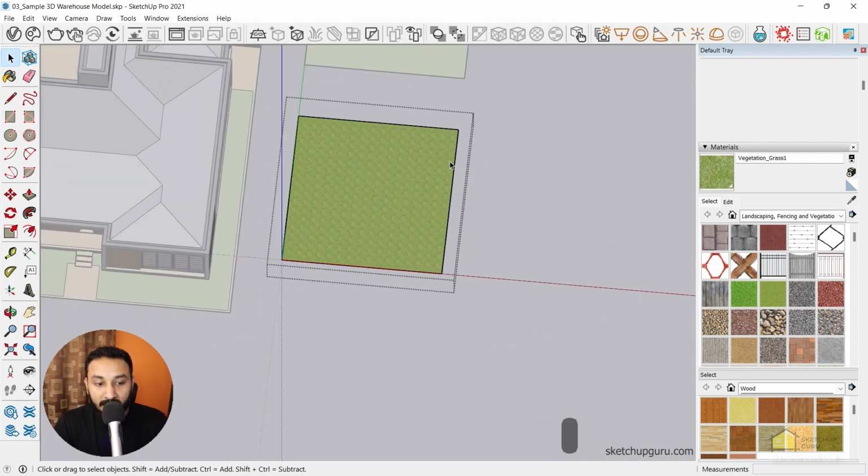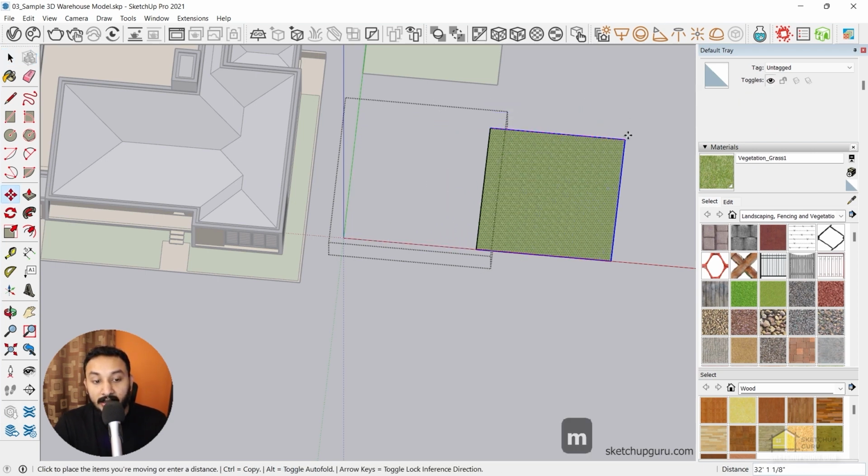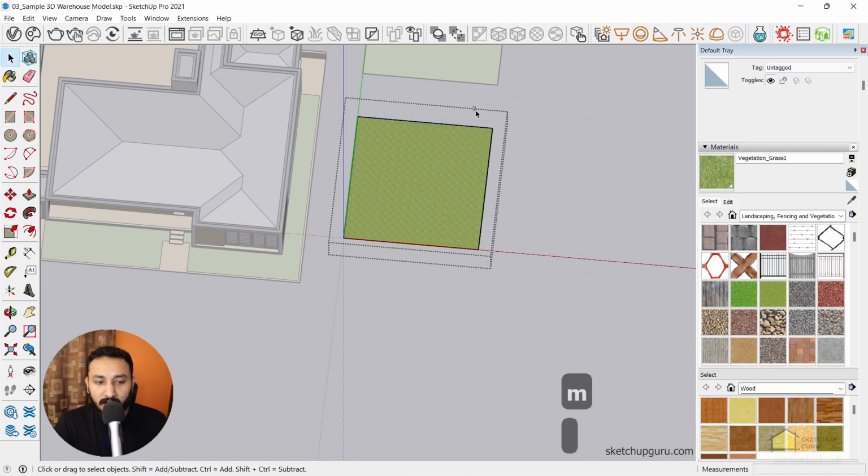Now the best way to select this line is either by clicking on this line or by making a drag selection from the top left to the bottom right. So that would select the line. But if you drag select from the bottom right to the top left, that would select the face as well, and that would move the entire group. So make sure you're always dragging from the top left to the bottom right so that it selects whatever is within that box, and then you can move it around.